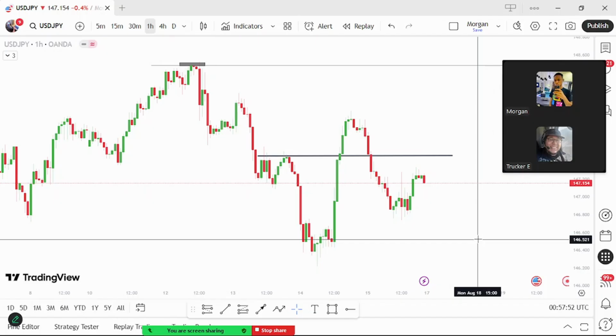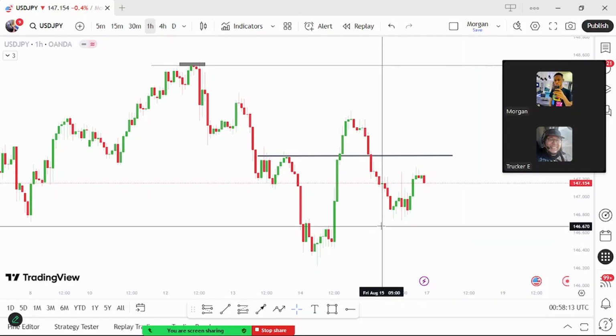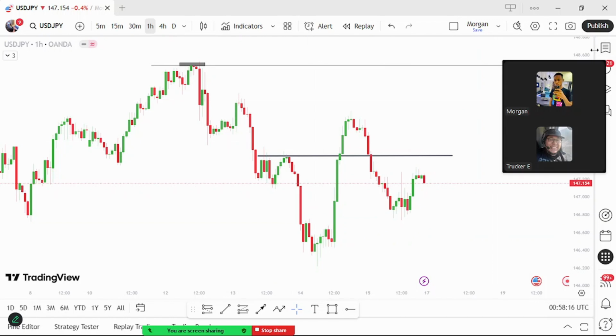Okay, so when you're making your analysis, do you start from the high time frame and go down, or do you just go straight to the 15 minute time frame to mark out your zones? I try to mark the 4 hour swing high and low, and then I'll go to the 1 hour and look for where price is at there, or I'll just mark up on the 1 hour.